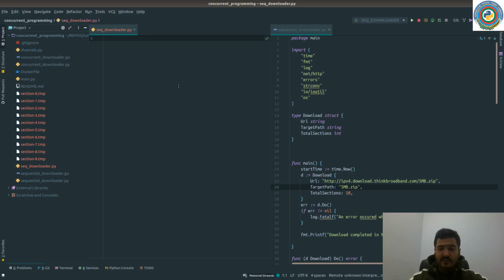And instead of explaining the Golang code, I'm going straight to translating this Golang code to Python. I'm going to put Muhammad's explanation video in the video description.